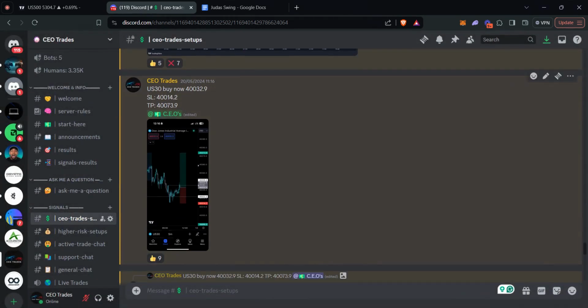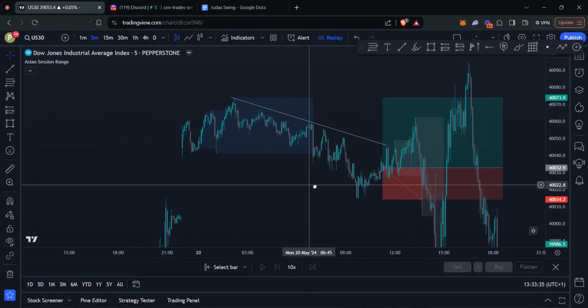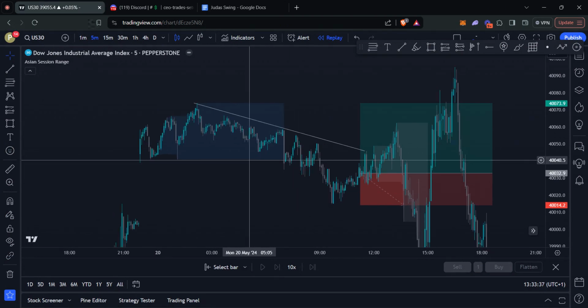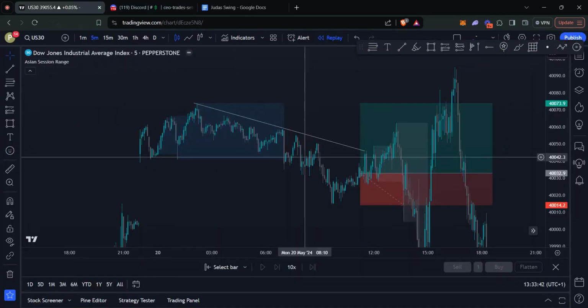Now, if we move on, the second trade that I sent was on US30, and that was on the Monday at 11:16 in the morning. We jump over to the charts so that we can actually understand why we took this trade. Then you guys will understand it was for the exact same reason. So I've left the drawings on as to exactly how we ended up taking this trade so that we can go through this together.